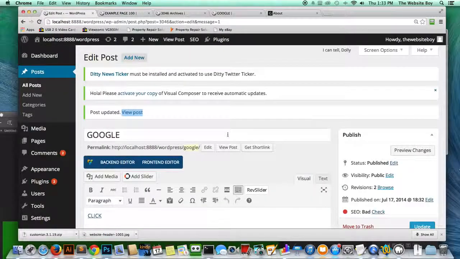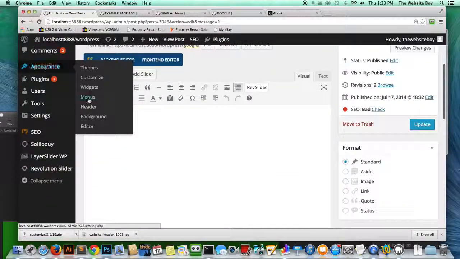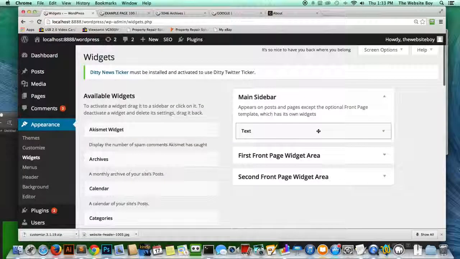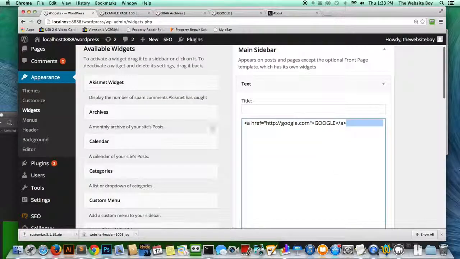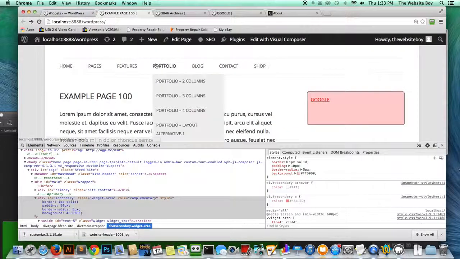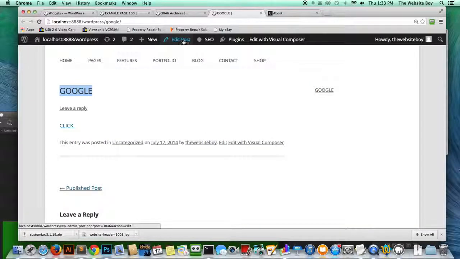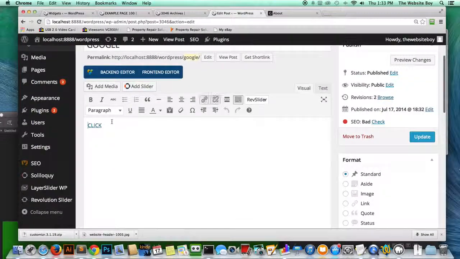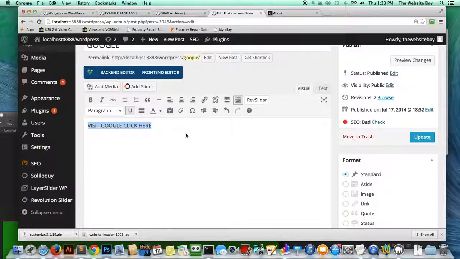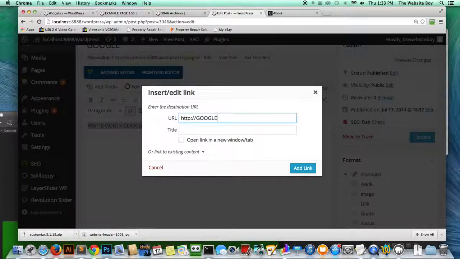You can do it to the content, and you can do it in the sidebar in appearance, widgets, and you get a text widget and you write your HTML right here. Or another way of doing it is that you have your page, go to edit posts, right? When you make the link here, I'll show you right now. For example, you make a link that says visit Google, click here, right? We want to break this link because right now, okay. So you make this link here, you click on this, and you write your URL here, right? Open a new tab, whatever, and add link.